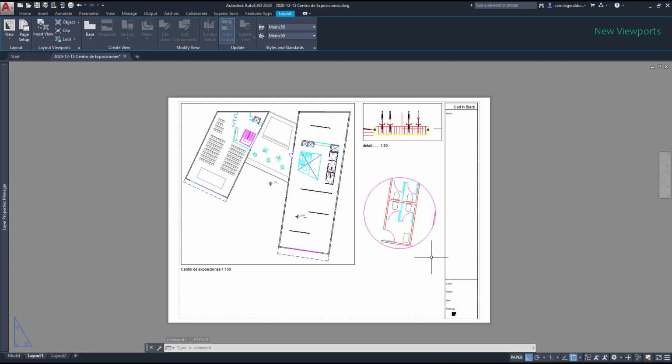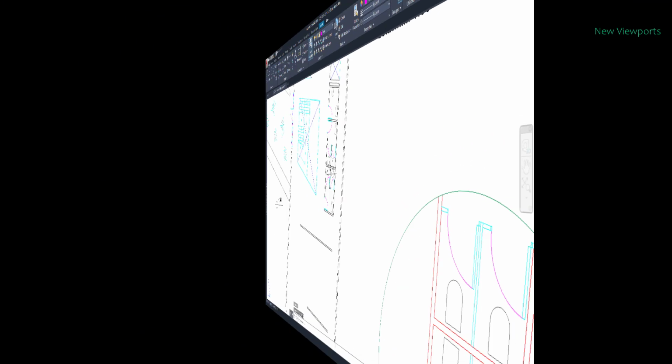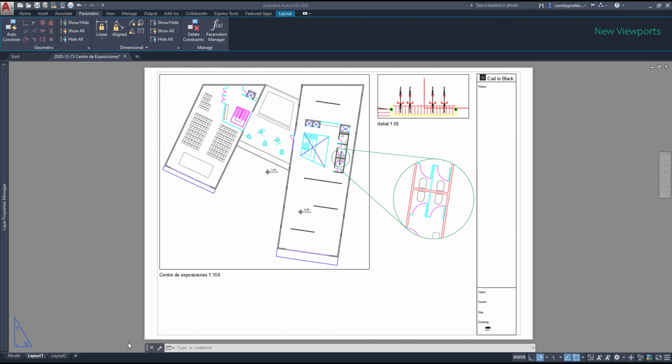Move the circle to a specific layer if you want, or put the object just in a specific color. And then I can draw a small circle in the same place of the floor plan to indicate that this area belongs there. And if you want at the end, you can connect it with lines.